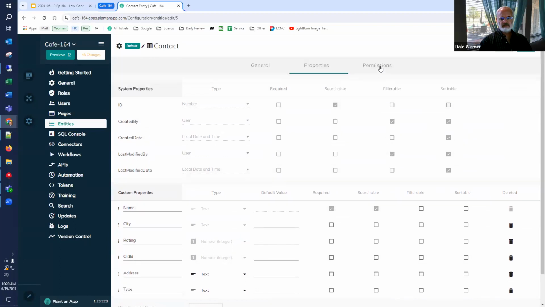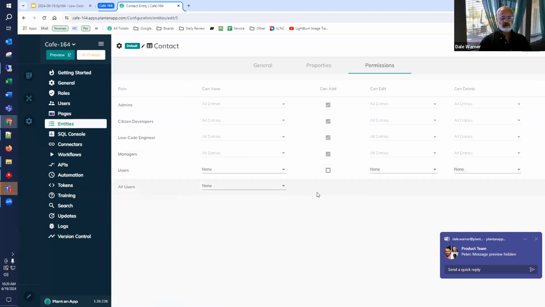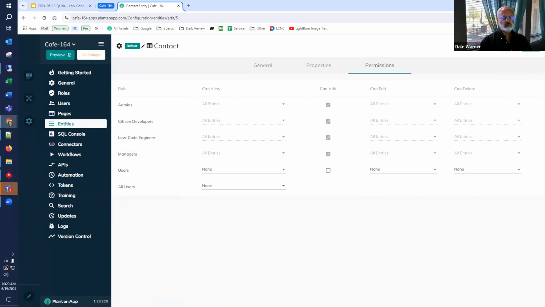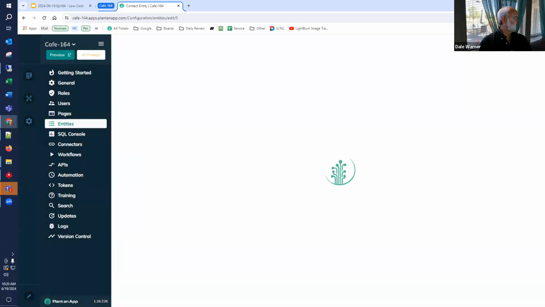Then the permissions tab, we're not going to worry about, because as a developer we have all kinds of rights to it. By default, users of the site wouldn't have rights to it. So that's the way it comes in. These are things you need to think about in normal development, but we're just going to flash forward through them here today.